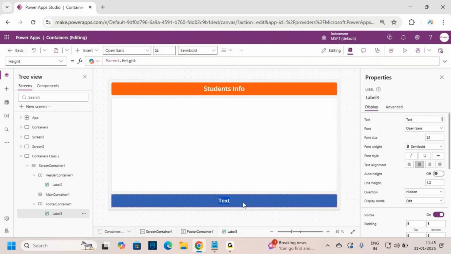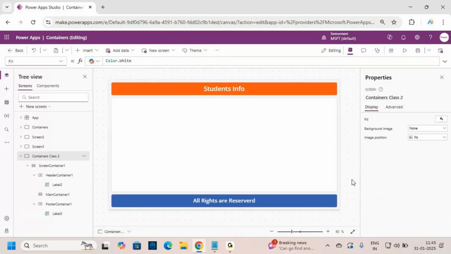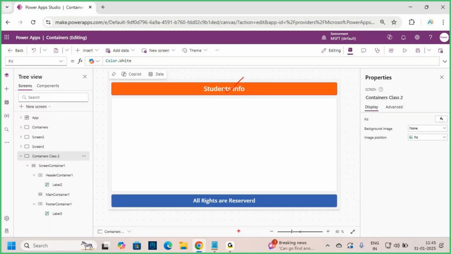And let me keep the text as, All rights are reserved. Fine. So this is the header and the footer I'm designing.